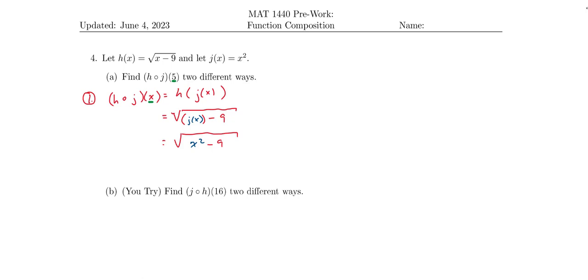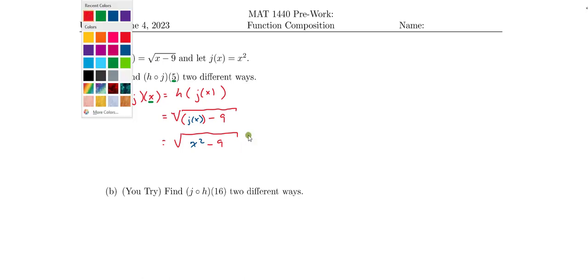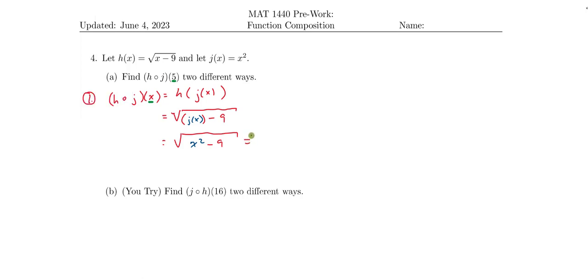By the way, it's worth pointing out, folks, because I've seen students make this mistake all the time, this is the first instance I've seen it in our Math 1440 pre-calculus class anyway. The square root of x squared minus 9 does not equal x minus 9. Okay, so careful. Usually they don't make it in such a simple example, but they might do it somewhere else. I just want to warn you, square roots do not distribute over addition or subtraction. Okay, with that warning out of the way, let's finish this problem.